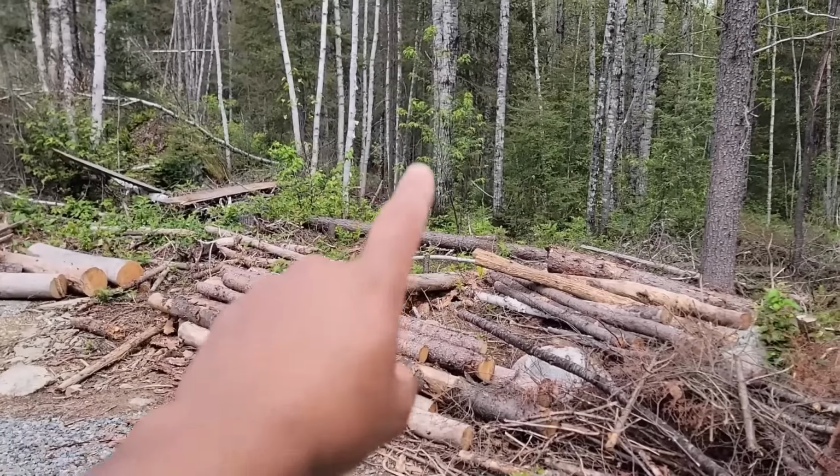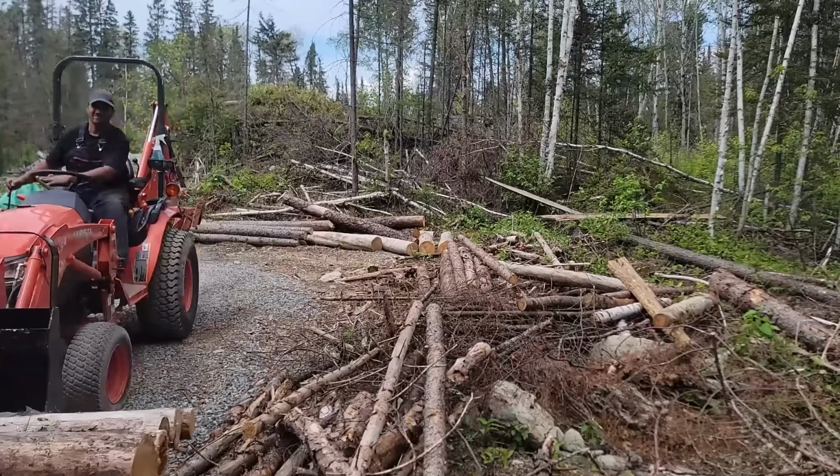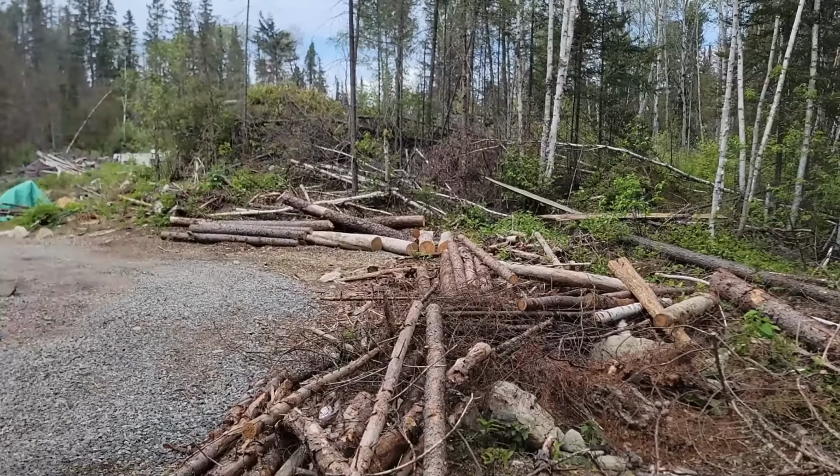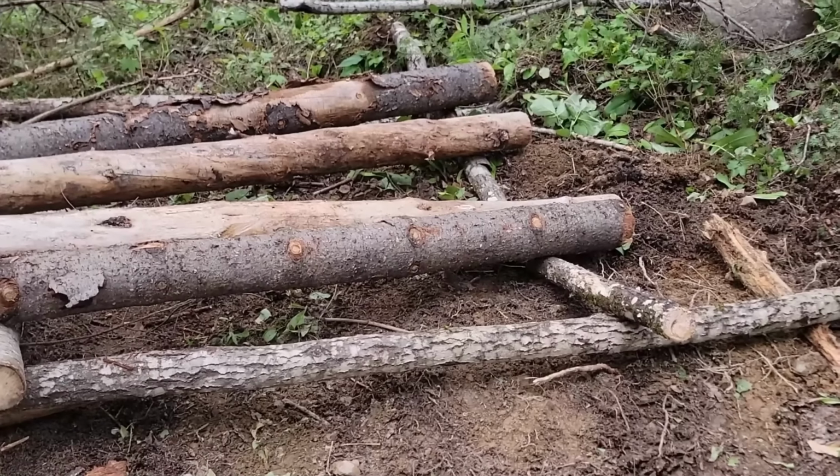So I think I decided I'm gonna be putting the trampoline on this side and the gazebo on this side. Let the cleanup begin. That's a fail. Probably would have been a good idea to put a bigger log over there. Now I have to redo that.